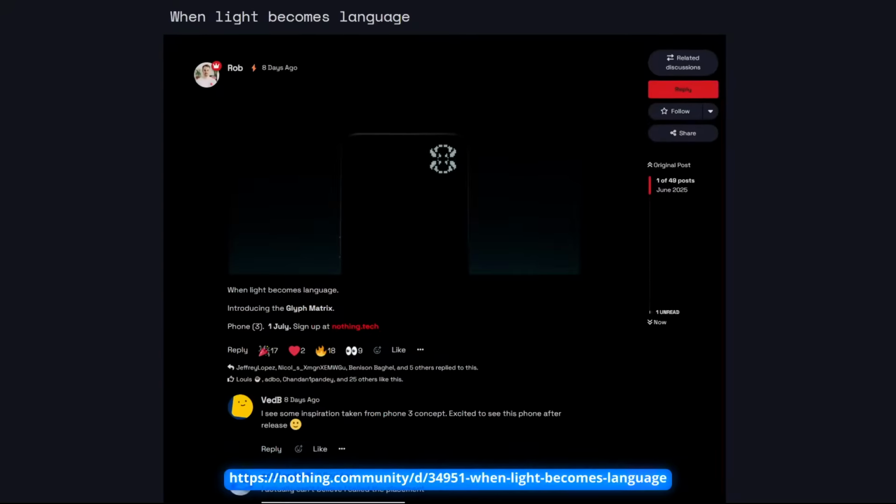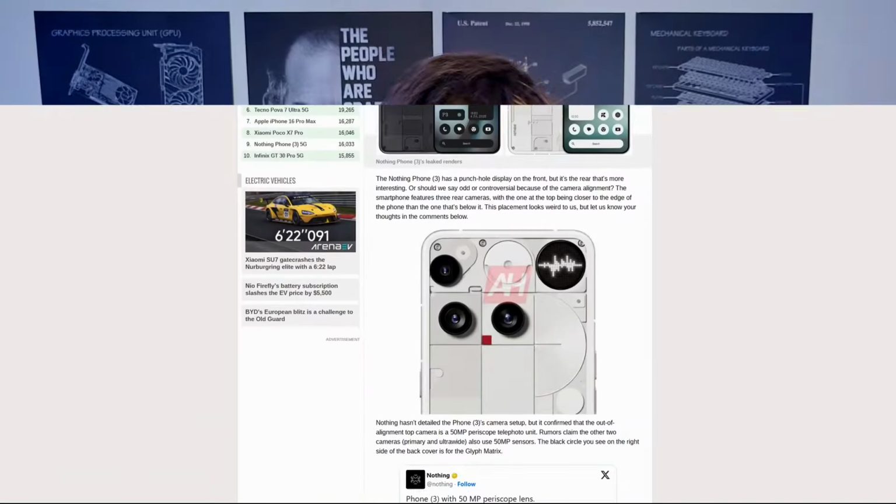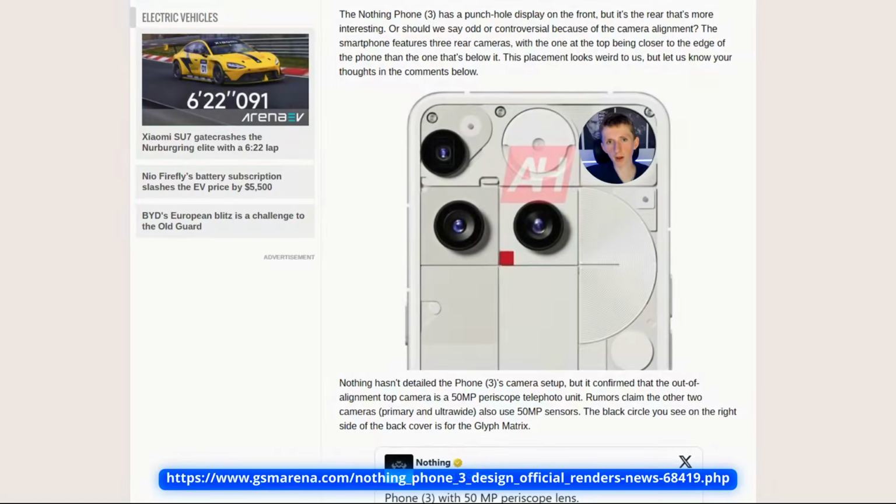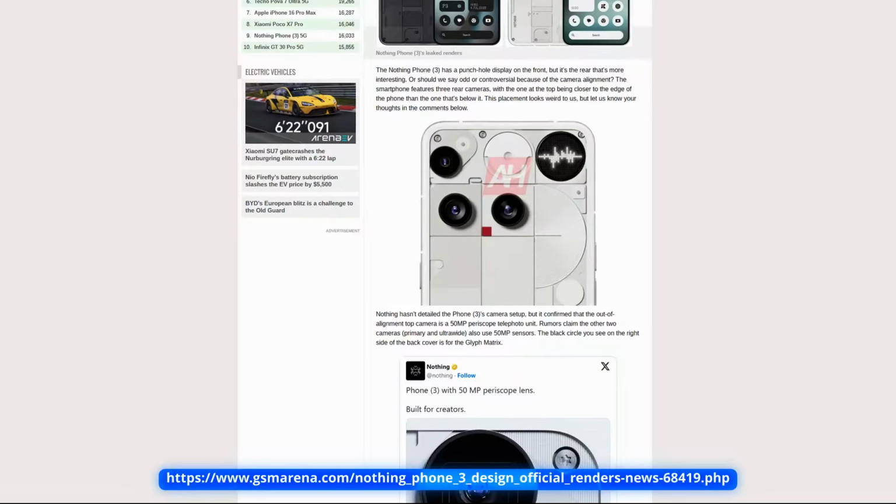Now let's talk about that Glyph Matrix. We saw animation of this little display on their website. On this display, I'm guessing you can set ringtone animations and do a countdown for taking pictures and maybe even do a timer. But I don't think you would be able to use it as a viewfinder because it's probably too small for that.